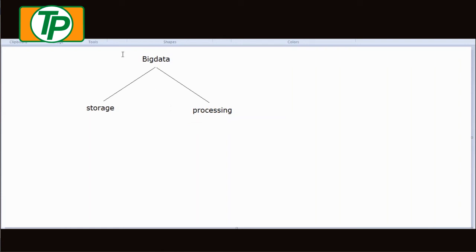If you want to solve the storage problem, we need to go for HDFS, and if you want to solve the processing problem, we need to go for MR, nothing but MapReduce. These are the two internal concepts of Hadoop which are going to solve the big data problem.